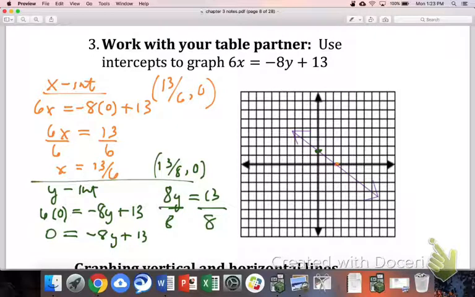When you're solving an equation, you want to deal with addition or subtraction first, right? So probably the very last thing you're going to do is divide. I've got negative 8y plus 13 on the same side. I want to either move the negative 8y over to the other side or move the 13 over. Either, it doesn't really matter. I decided to move the negative 8y over by addition. So you could add 8y to both sides. 0 plus 8y. What's 0 plus 8y?